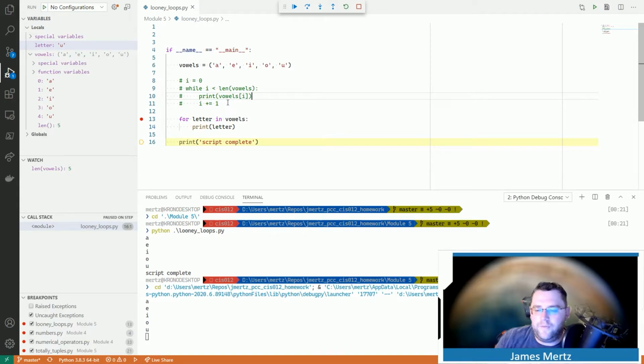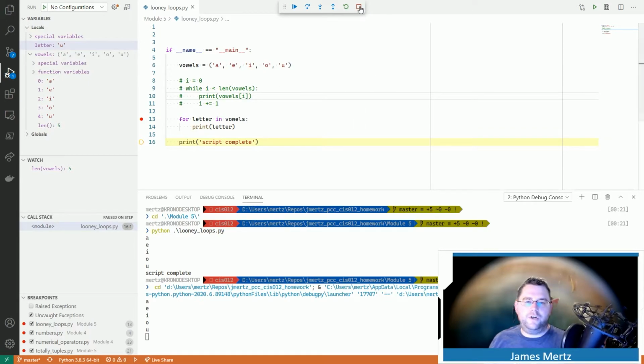So that's kind of what a while loop does. When you don't necessarily know when something's going to happen, you need to be constantly running, or you're unsure how long whatever it is that you're working with might be. So that's the advantage of doing that.